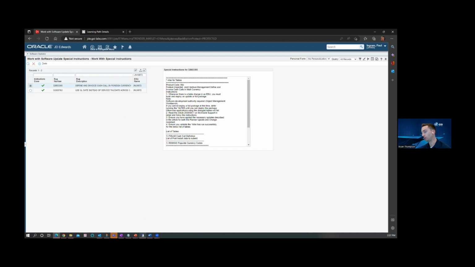So let's show now what option that looks like in Update Manager.